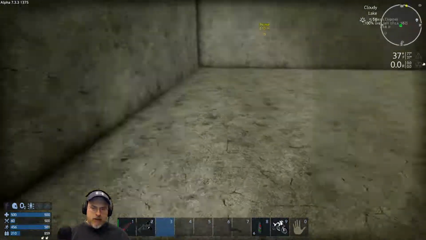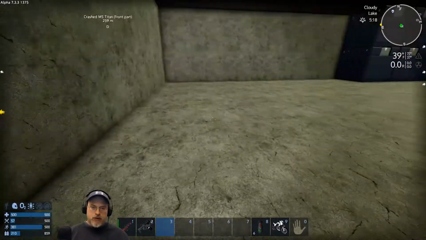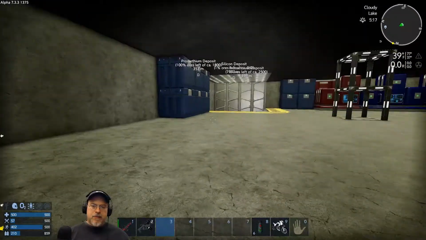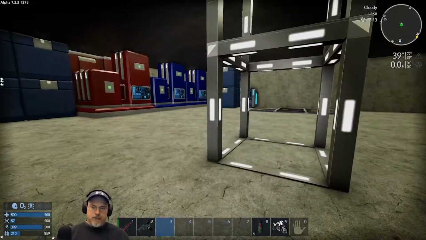Generally speaking, my plan is for this whole entire second half on this side to be our farm. So what we'll do is we'll put some crop plots down, we'll put some grow lights up on the ceiling, and we'll get some crops going. Definitely on the list of things to do.